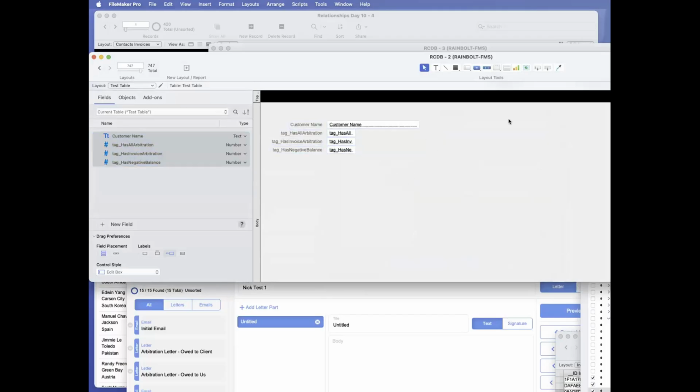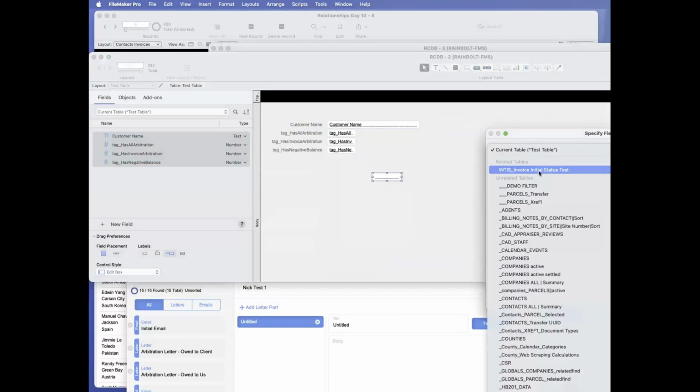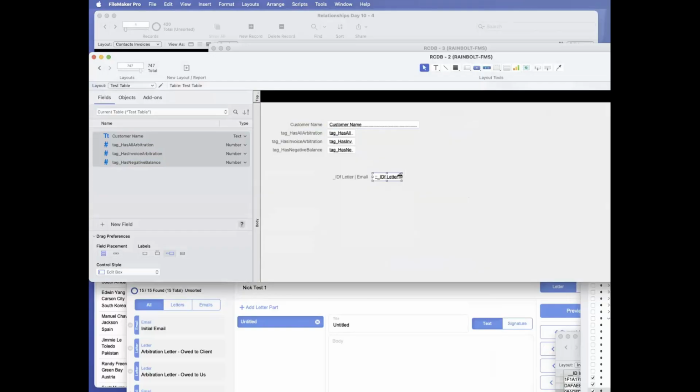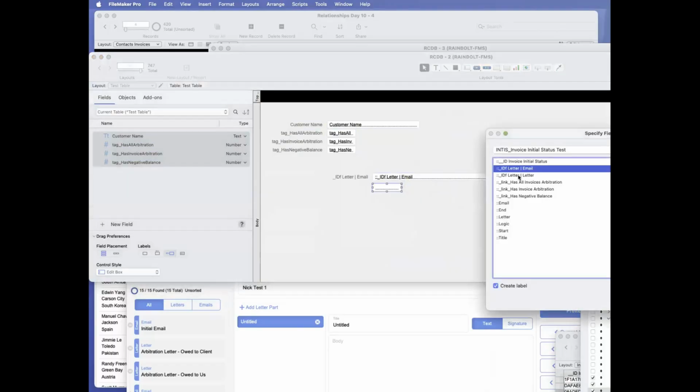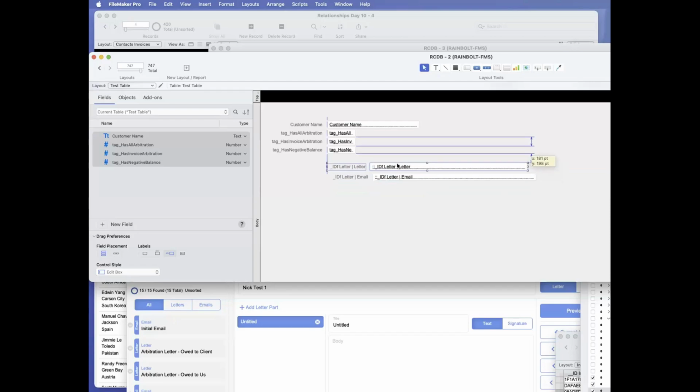Okay, so now I want to show in this layout which ID for letters and which ID for email. So let's put letter first.